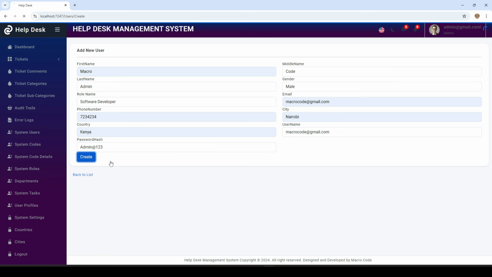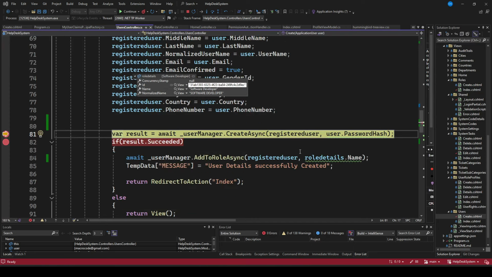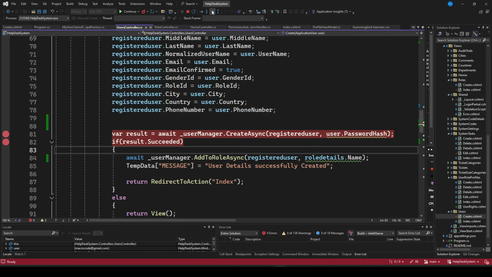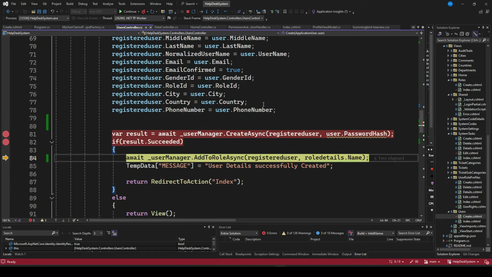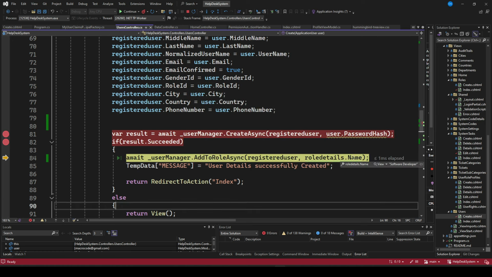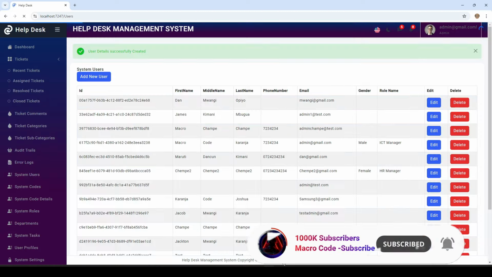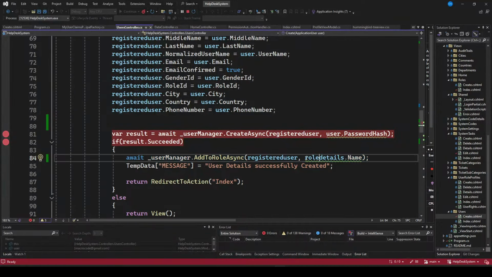If I do that and create, you'll realize that at the top here, we now have the role. You can see the role is software developer. This is the normalized name and this is the ID. If we create, the user will be created, and down here, we are now supplying the details of the registered user. You can see these are all the details. Then we are now providing the role. So let's just proceed and see. You can see this has been inserted. If we proceed, what we have done is we have actually supplied here the role name.